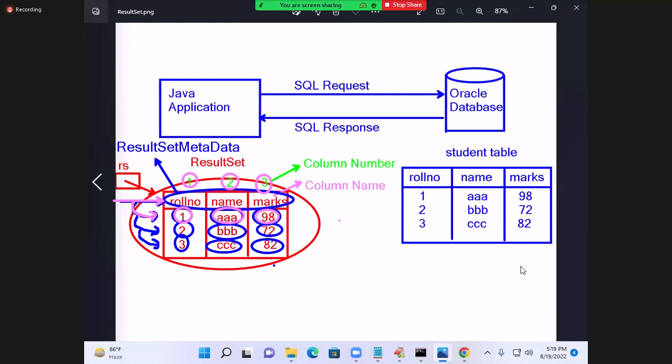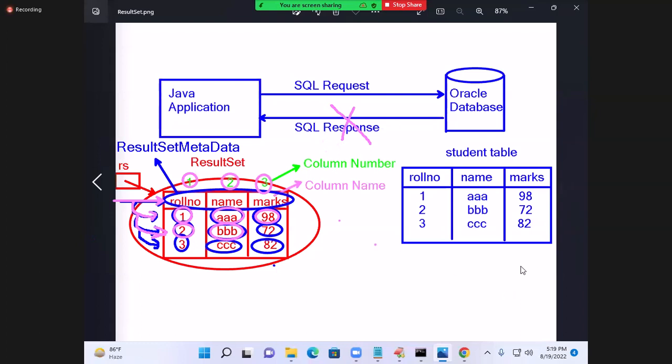After that, if you call the next method again, control comes here. Again column number 1, this one comes. Again column number 2, this one comes. Suppose this object's connection is closed.